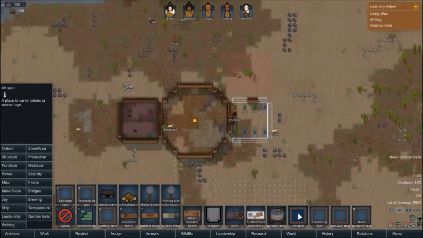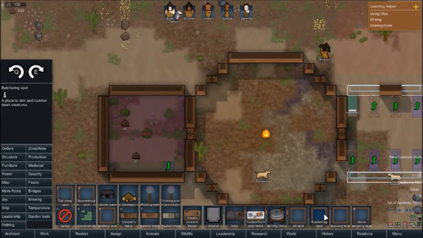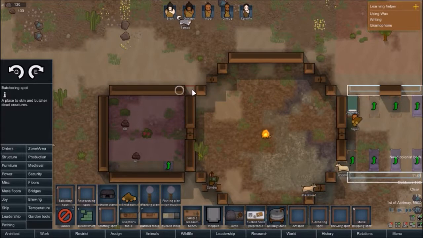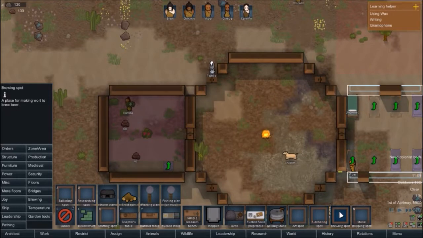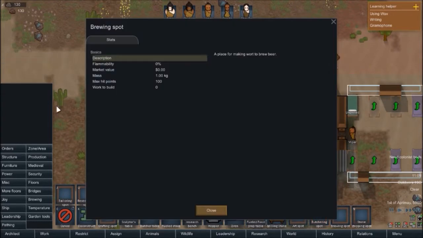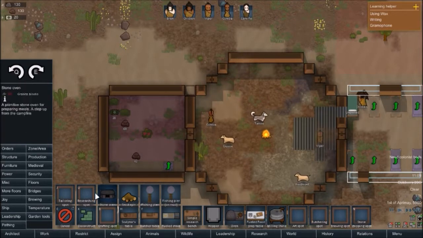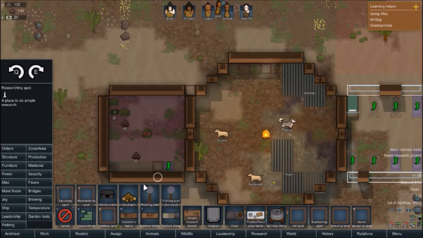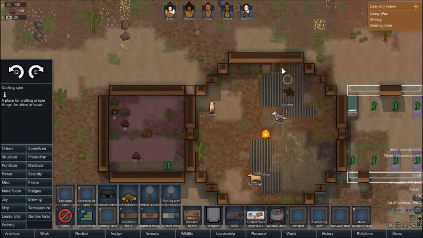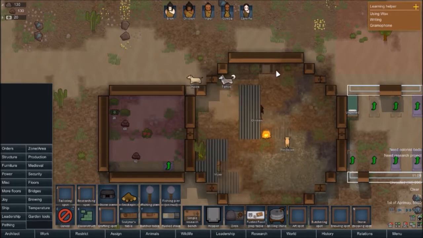Production. Yes. We need a spot for art. Spot for butchering. That's going to have its own special little place, right outside. Gonna have a brewing spot. I'm not even sure. No, we don't need that. We don't need a brewing spot. We need a stone chipping spot, a tailoring spot, a researching spot, I guess is good, and a crafting spot. I think that's all the spots we can get.